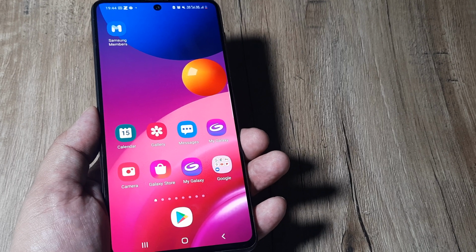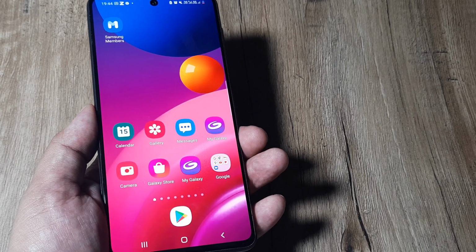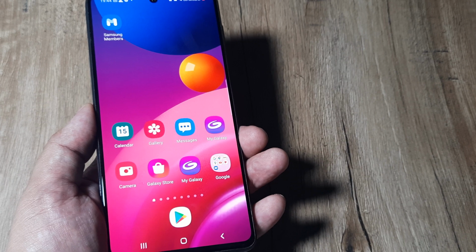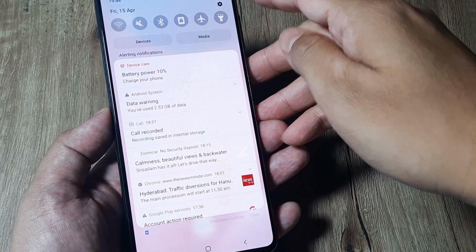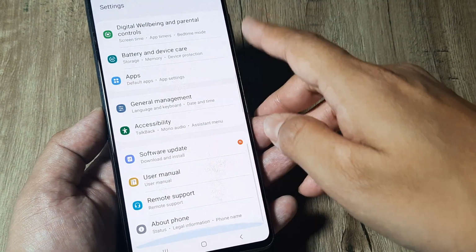So welcome back guys, my name is Amlan and in today's Make Noise Free campaign we go about looking at how we can turn off apps from running in the background in a Samsung M51 device. Two ways of doing it, one from developer options. So let's go ahead and first enable developer options.